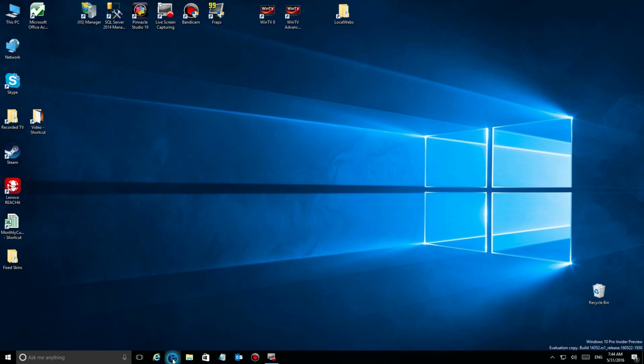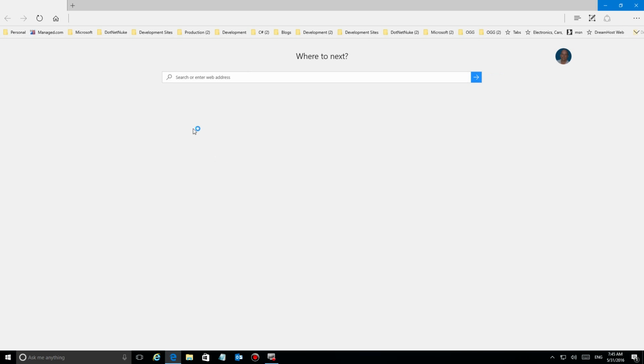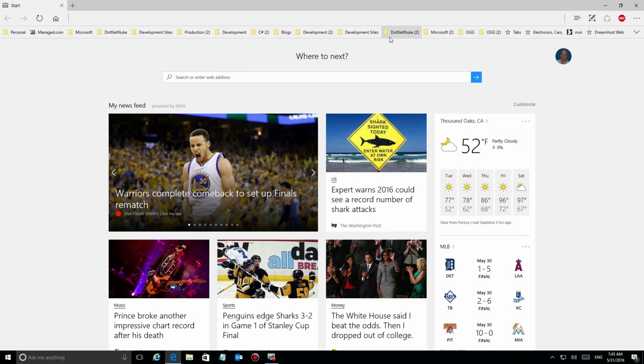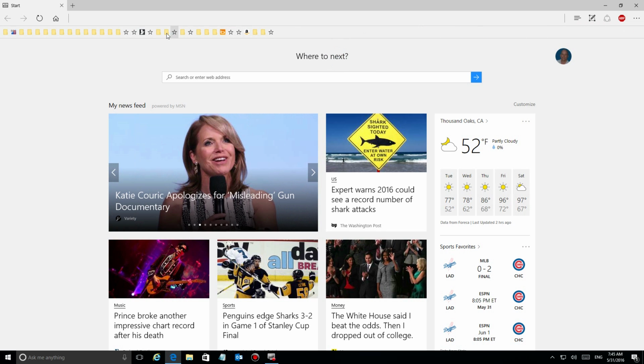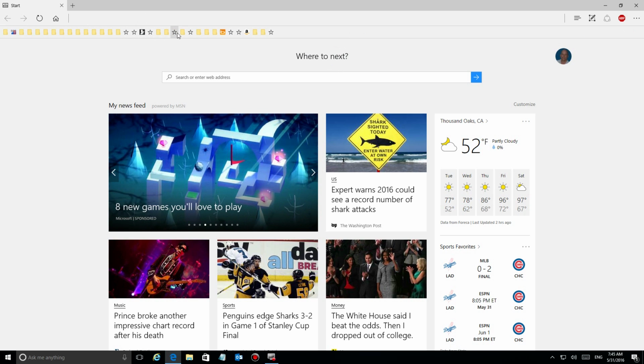Okay, this is more of a disappointment than improvement, but now, like in IE, you can right-click on your favorites bar here and choose icons only. I wish they had brought back short titles like in IE, but I guess this is better than nothing. If you have a lot of drop-down folders, like I do, all you see is a bunch of folder icons. So it's a little bit of an improvement. How much? It's up to you.